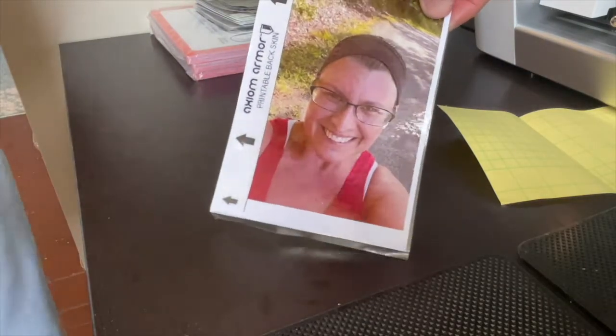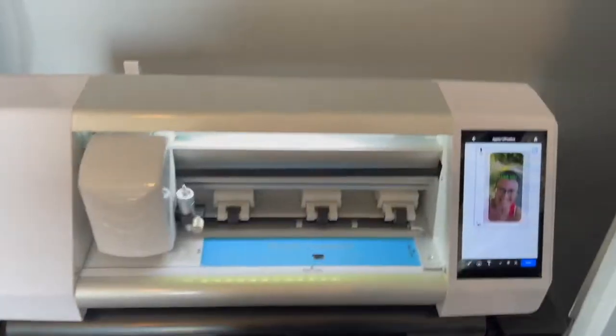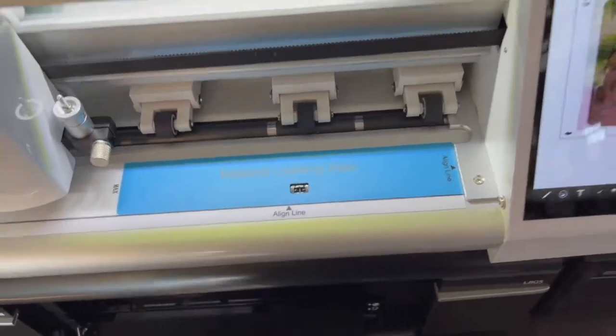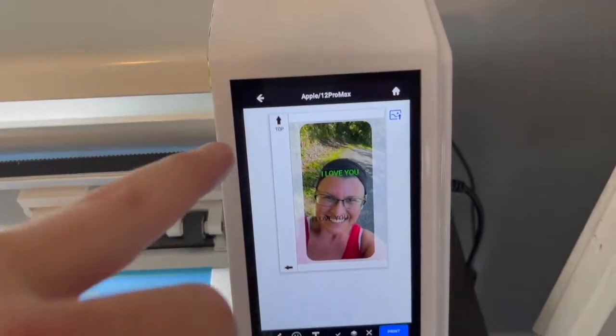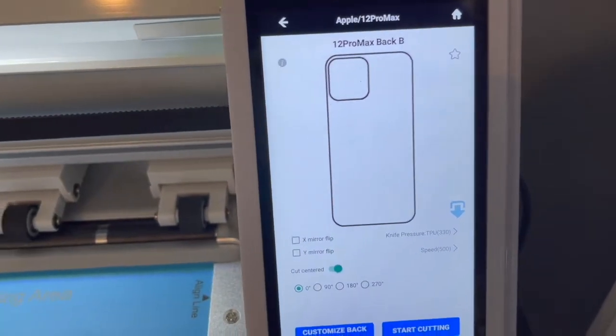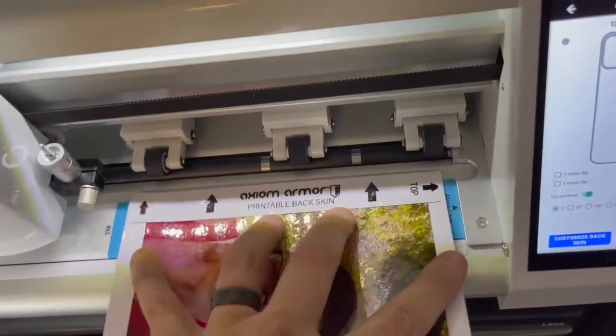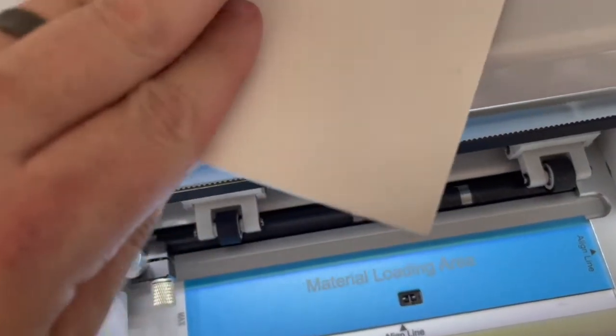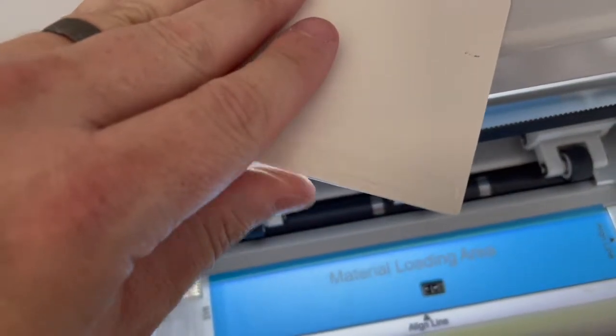So now, once we've done this process, we're going to head back over to the machine. So now we're back over at the machine, and all you need to do at this point in the system is hit the back button one time. It's going to go back here where you left off. You're going to place this back skin. I'm sorry, there's one other thing I forgot. If your lamination layer is hanging off the edge, make sure you fold that over so that it doesn't hang up on the machine itself.